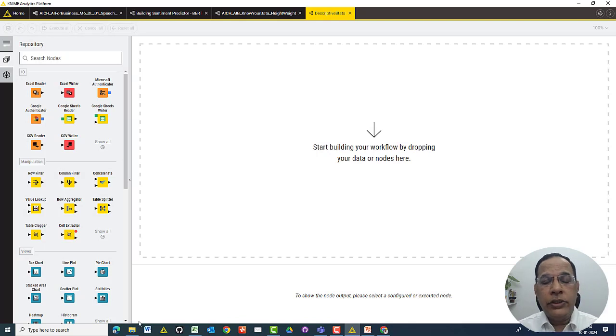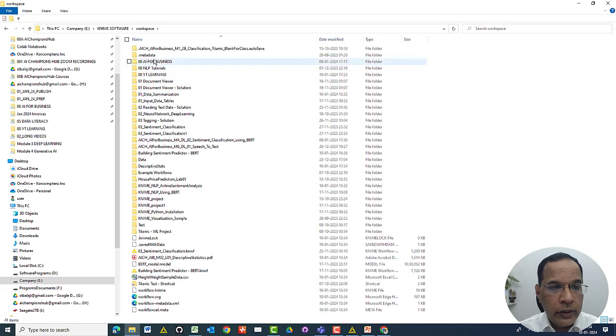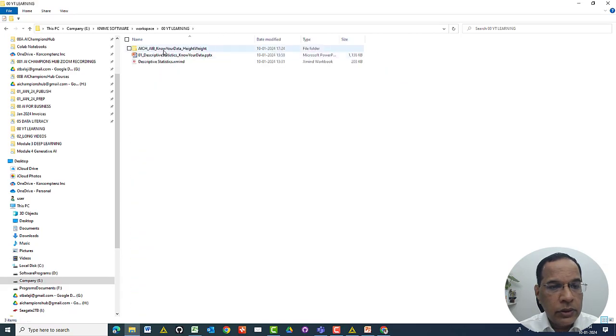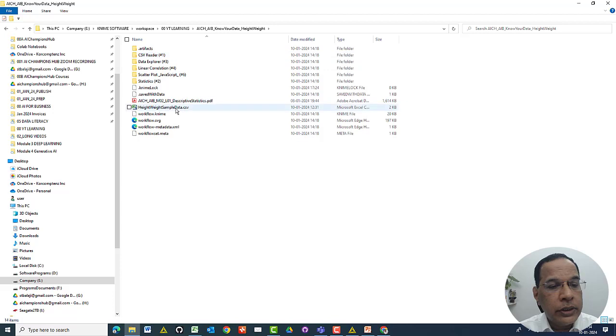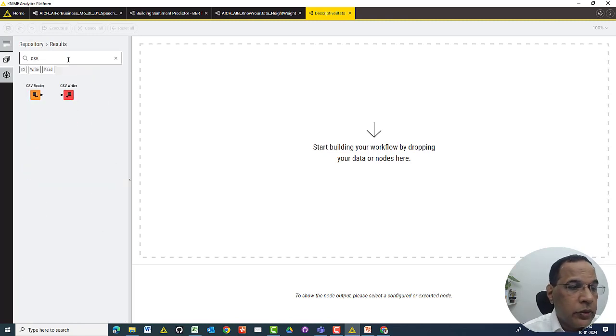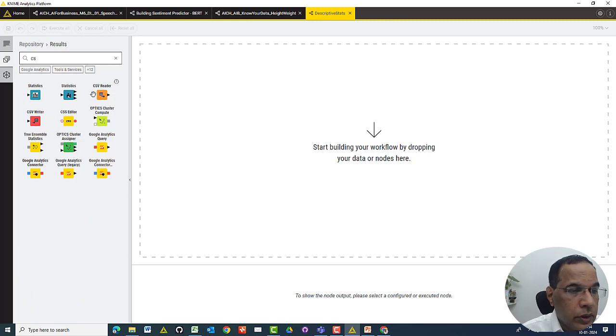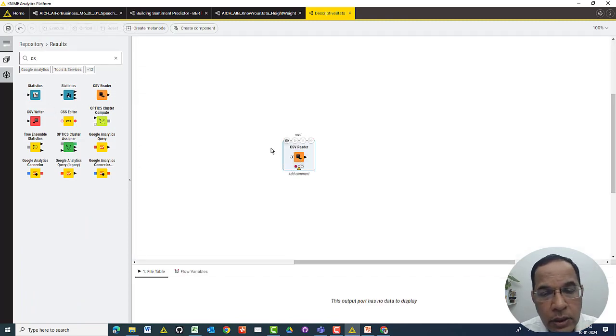Now one of the first steps is, the file we have is a CSV file. Where I have placed it is in your YouTube learnings folder. I have this file which is a comma separated value file, and it's called height and weight and so on. The first thing is obviously to read the file and bring it into the package, and that can be done with a CSV reader. Depending on the file format, you may say, I will use a CSV reader or CSV writer or whatever it is. These are called widgets.